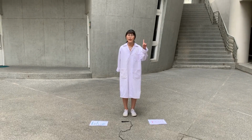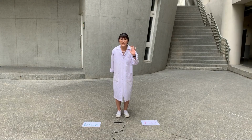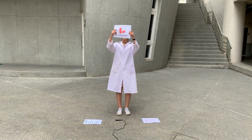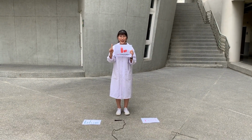So, number 1, coffee is acidic. Very good. I'm using the red litmus paper. 3, 2, 1, jump.